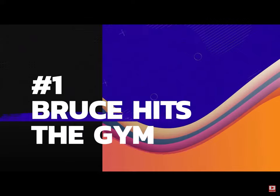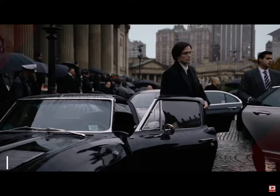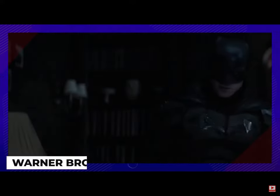1. It's apparent that any actor who plays Batman will need to hit the gym at some point. It's a lot more fun when you get good at it. This was the case for when Robert Pattinson took on the reins of this character, and he really did quite enjoy the workout process. For a while, he was put on an intense diet and training regimen before and during the filming process.